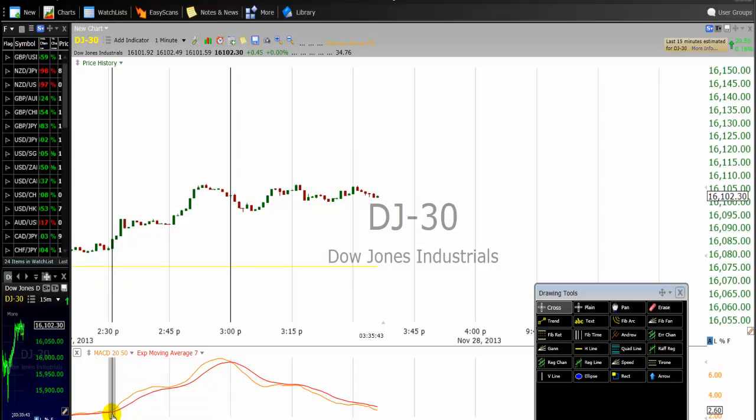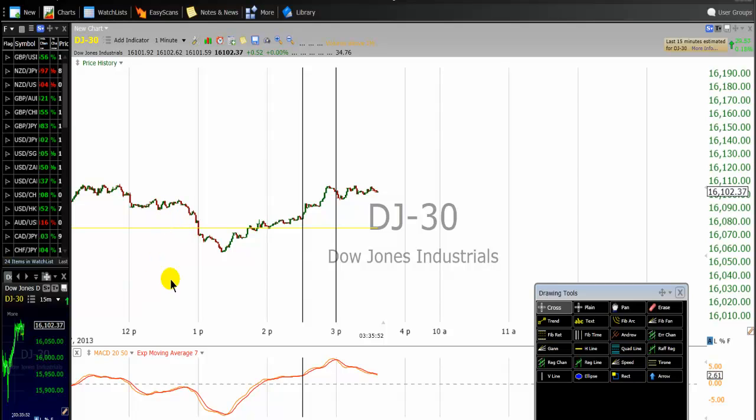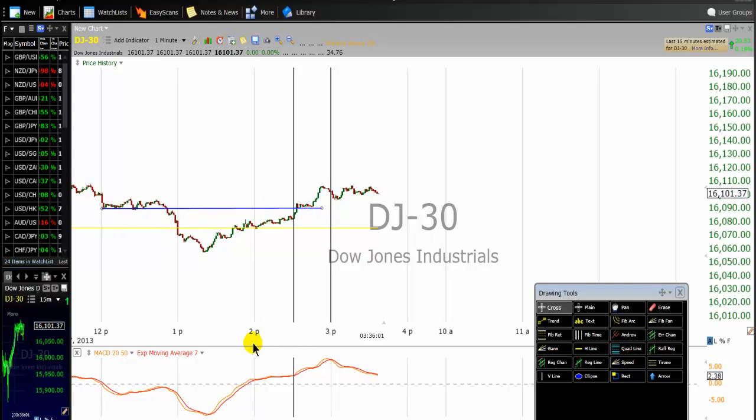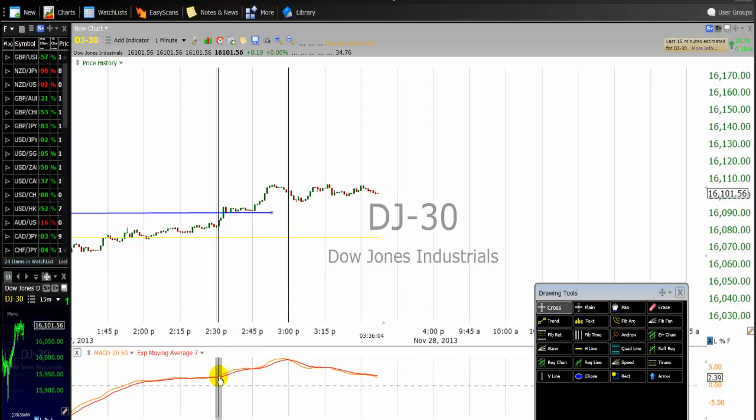So when the slower MACD crosses above the signal line, we will buy. We take our profit as the price reaches the first and nearest resistance level, right here, it's the resistance zone. As we buy here, you can see the price run even fast through it. So the strategy that we discussed in the first part of this series of videos will be applicable here. They will buy again, as you see it did here, above the first near resistance level, and they buy again, until MACD crosses below the signal line.